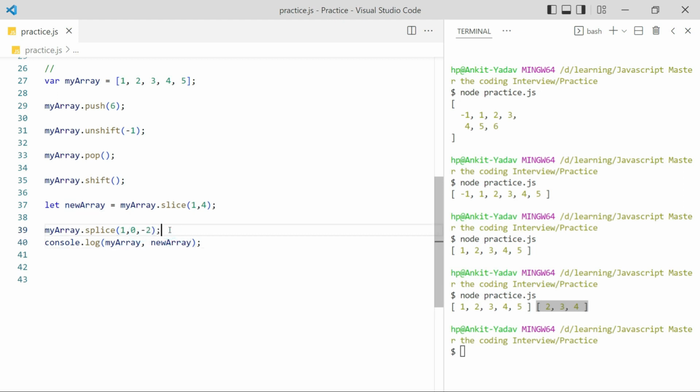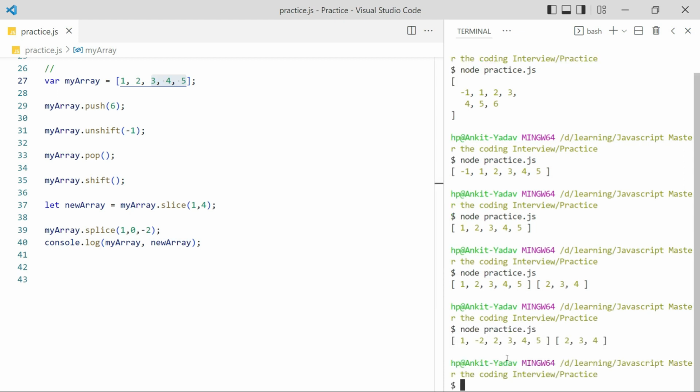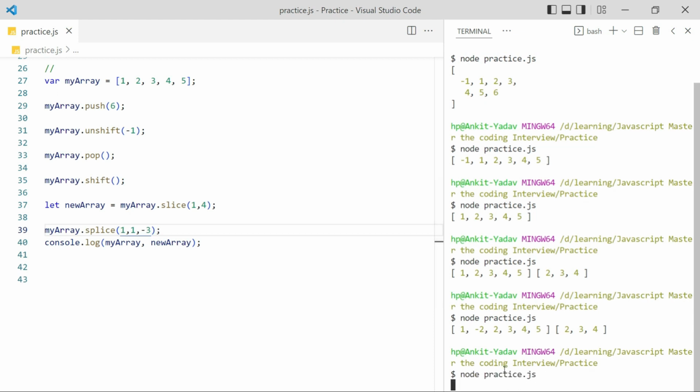So what will the array look like? 1, negative 2, then 2, and the rest of the elements. Let's see how this is looking. You can see that at index number 1 we are getting negative of 2 and no element has been removed. But sometimes I have to do this: you had some element, but in place of another element, at index number 1, I have to insert another element. Let's say I have to insert negative 3 at this place, so I can remove easily. I said that at index number 1, remove this element and at this place you add negative of 3.